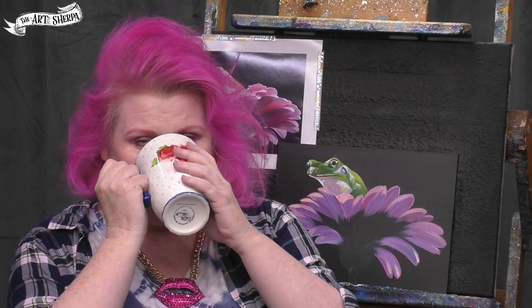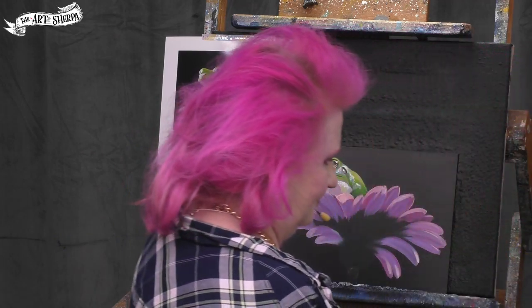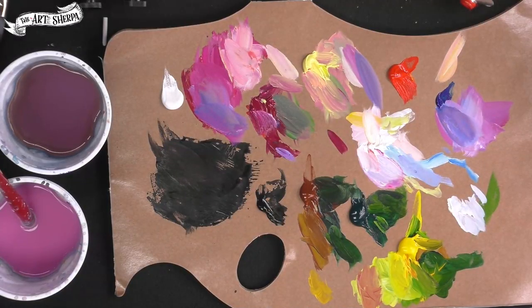You want to explain the gulf of despair, John, while I sip my coffee? Well, it's pretty simple. It's sort of the area between knowledge and ability. So you know you want to paint something like this, but you don't yet know how to do that. So there's this gulf of despair where you know you want to do it, but you can't yet do it. And it takes practice and time and effort and repetition to get through that gulf of despair. It truly does, no joke. Yeah, it's a tough thing. But people get through it. You'll get through it.